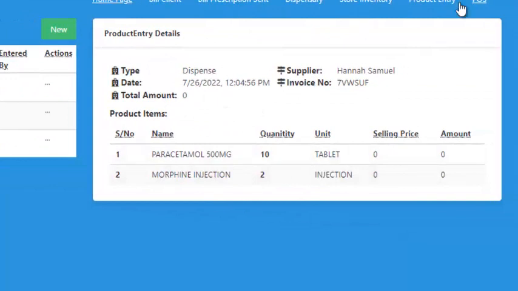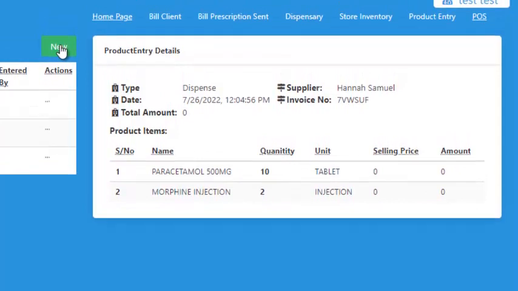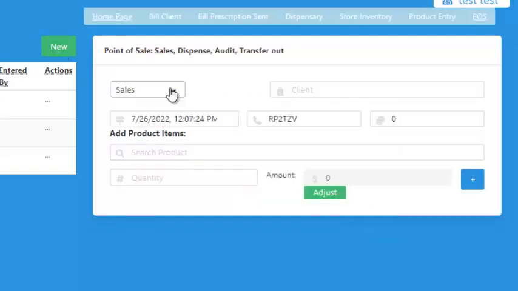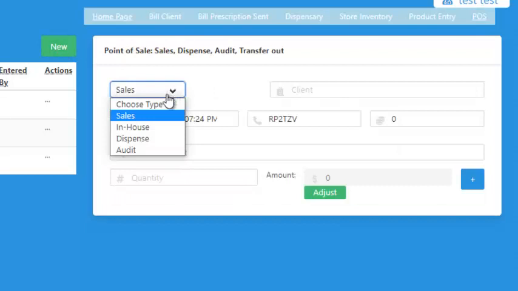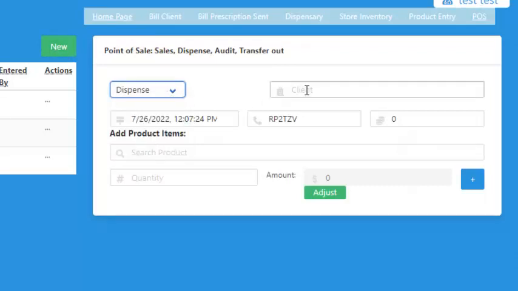To create a new dispense transaction, you need to click on new to get a product exit form. All you need to do is you just set as sale or dispense, whichever. You type in the name of the patient. So let's say this patient's name, let's use Anna Samuel.